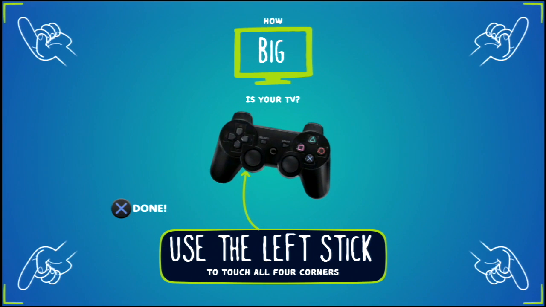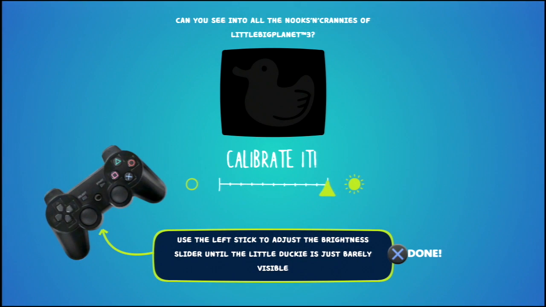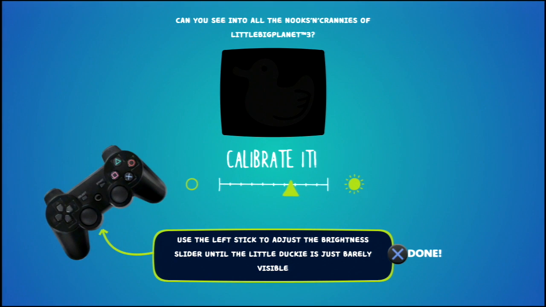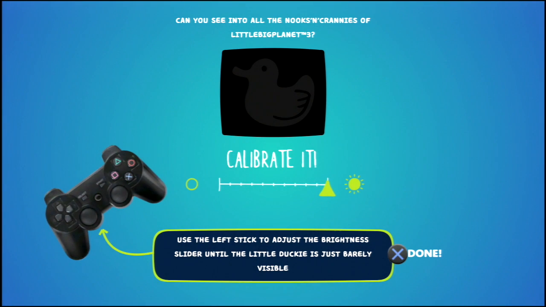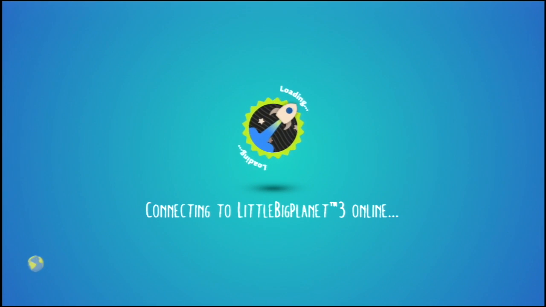Yeah, how big is your TV? I'm going to adjust the brightness a little bit. You know what? I should have just left it as is. Yeah, hold on a minute. Well, okay, yeah, that'll do.